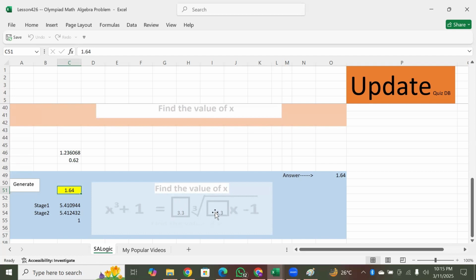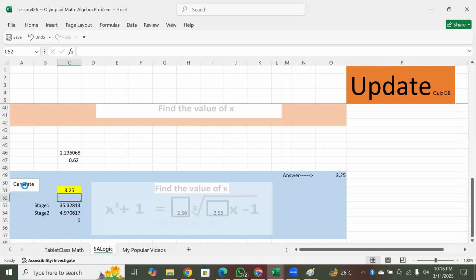So previously it was 2x, now it is 3.3, and if these are solved using the same logic, the value of x should come to 1.64, right? So this way you can have as many problems generated as you want using the same thing. For example, you want to target a value, say 3.25. Okay, so you want the x value to be 3.25. What changes are supposed to be done in these two variable blocks which are surrounded with this rectangle, right?